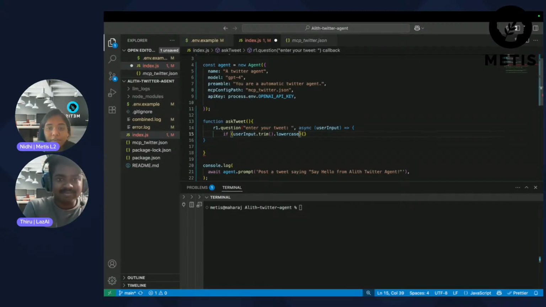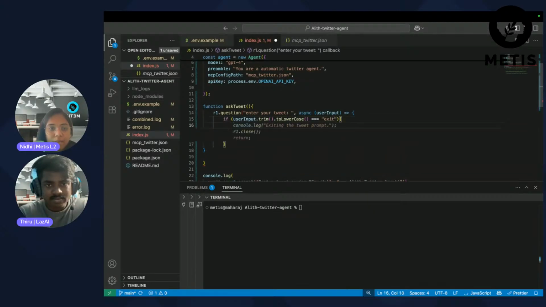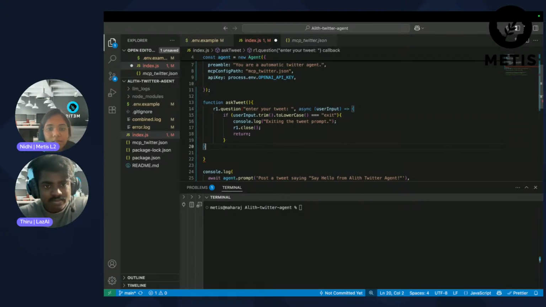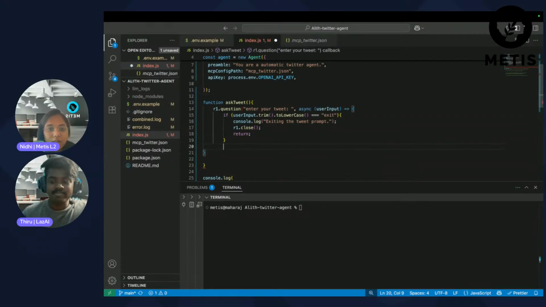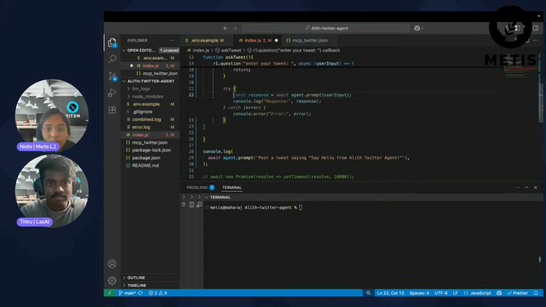I'm typing like this because after many live-coding workshops, otherwise we just go through the code and talk about what's going on. If it's toLowerCase equal to exit, and here I think console log, rl close, return. If it's not, then try.